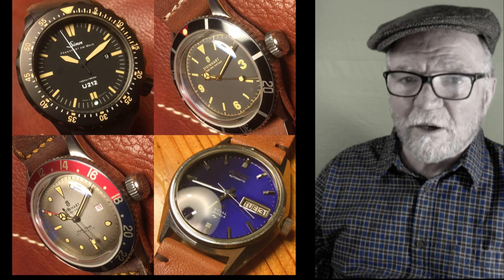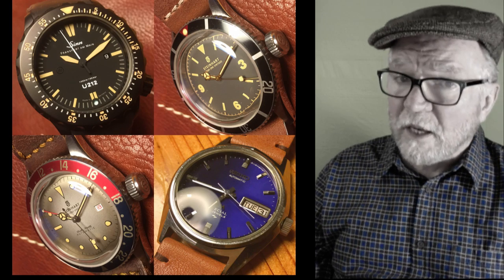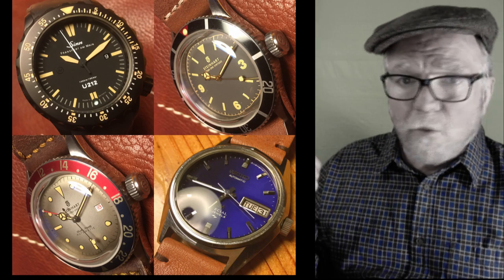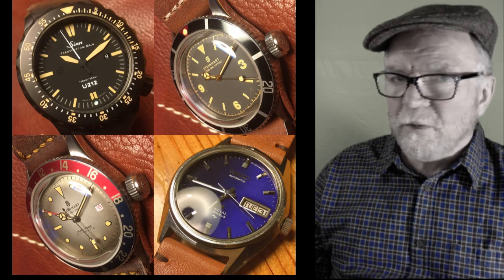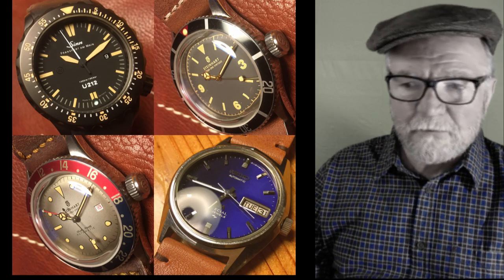If you want to get a watch and you don't mind having an ETA in it, don't pay five, six, seven, $10,000 for any of the large number of luxury watches that put in cheap, inexpensive movements.